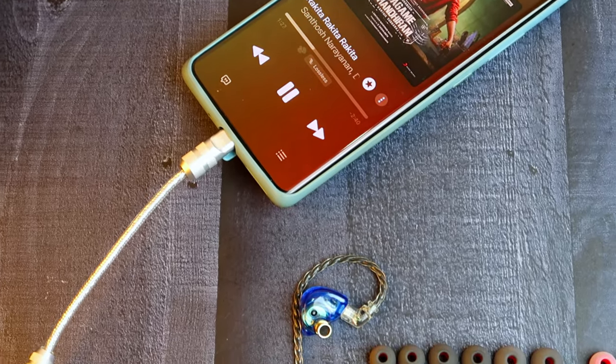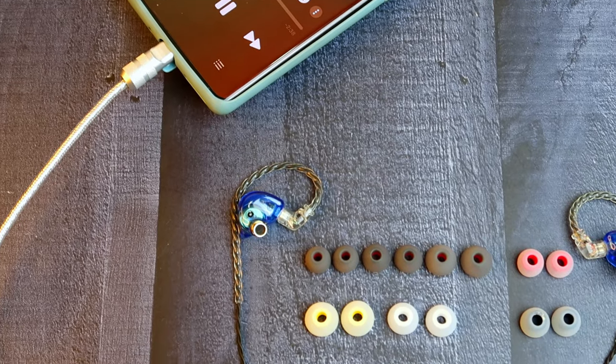Then if you are wearing this IEM, make sure the fitting is good, with no gap. Because if the fitting is not good, then your brain focuses on the external noise as well, so you can't experience three-dimensional audio. So make sure to change to the right ear tips based on your ear size and shape, and make a tight fit with your ear canal.